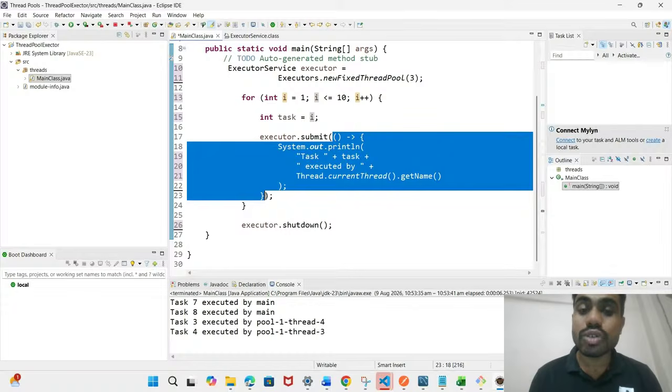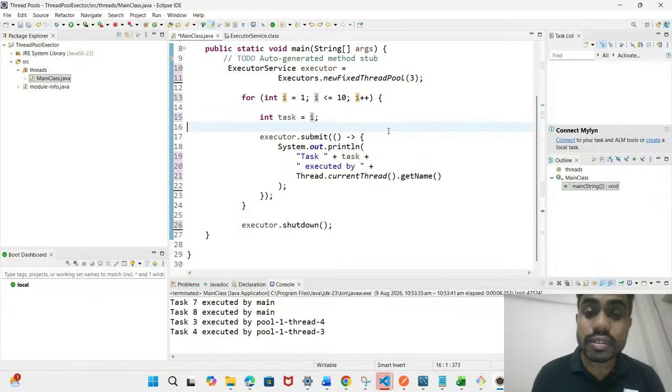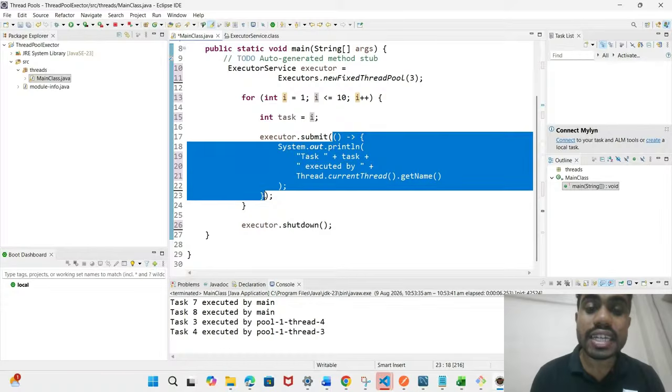So this is indirectly referring to the run method in the runnable interface. Indirectly we are creating each thread and calling the start method, and the start method indirectly calls the run method.